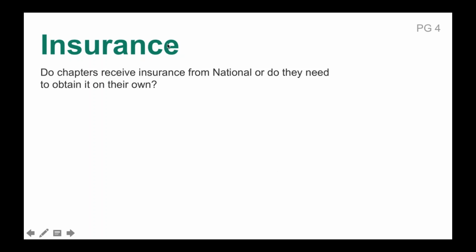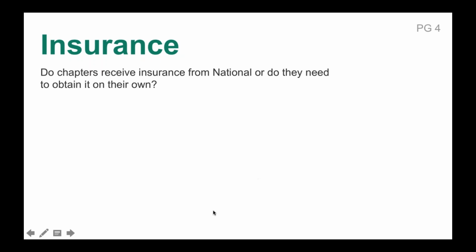All right, so the next one, turning to page 4 in the playbook, is another service that is quite frequently offered to the chapters, and that is around insurance. Again, this comes to mitigating risk, whether that is a financial or a legal risk, or even just a PR risk. Because the truth of the matter is, and if you haven't been through this before, find someone that has, that if one of your chapters has embezzlement or fraud or does something illegal and it gets picked up on the news, members don't really understand the difference between a chapter and national. They don't understand the intricacies like we do. So they see the brand all as one, okay?